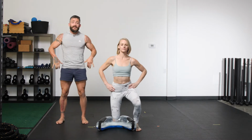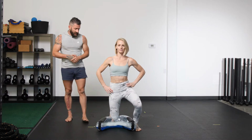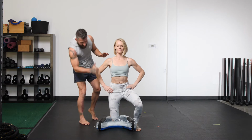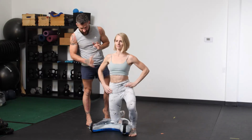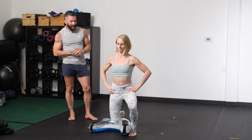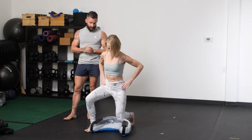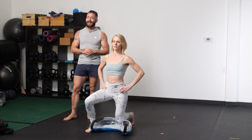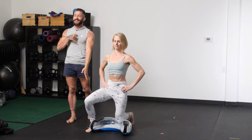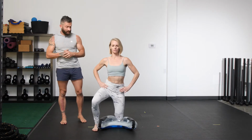All right, instead of tucking forward and back, let's tuck side to side. And then the same thing, as the hip goes down, the knee goes down into the bag, compress the bag, yes, very good. And then we'll go ahead and stand up. We'll switch sides. We'll go forward to back. Driving the knee into the bag. Then of course, side to side.